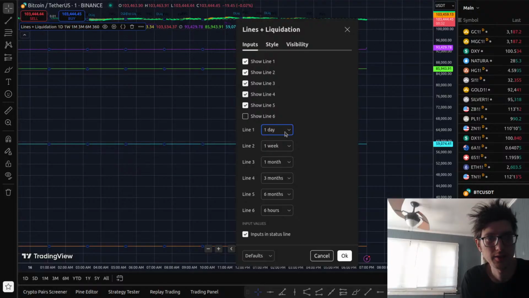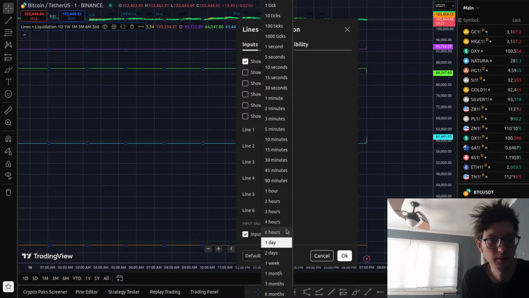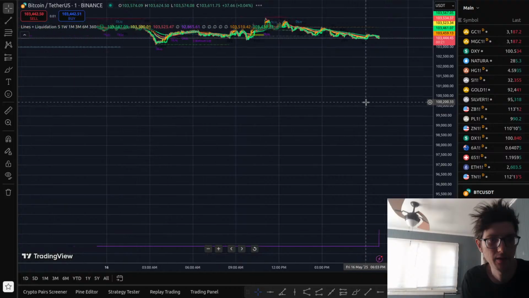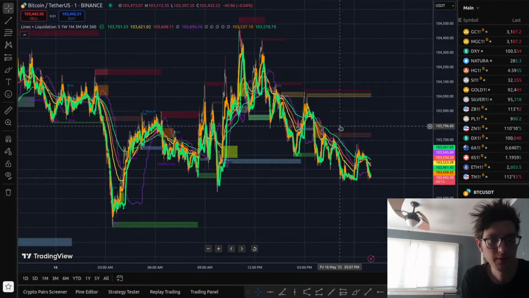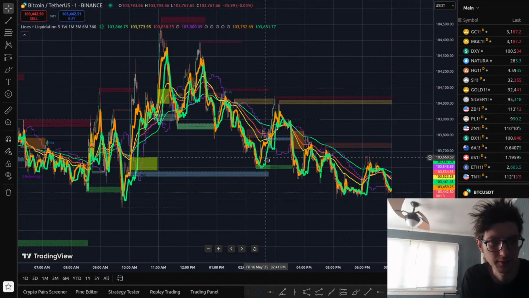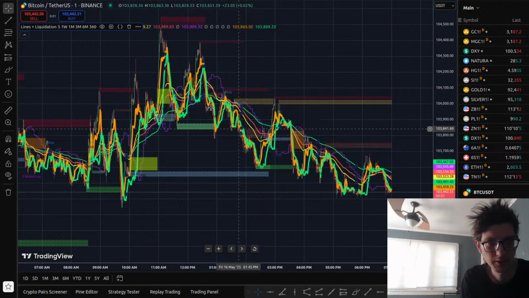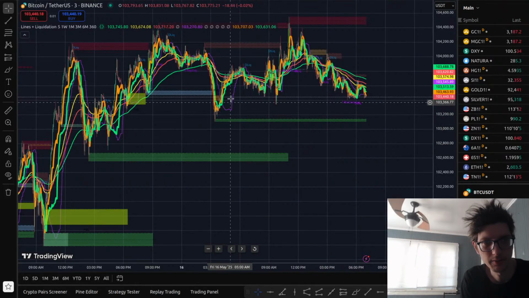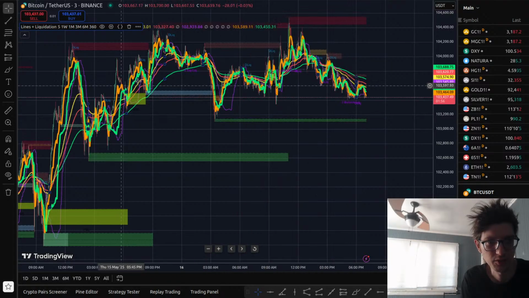And you can change the settings, so you don't even have to have all these lines enabled if you don't want. Let's say you want to show the 5-minute line. It'll change in a second. There it is. So that little purple line there is basically the same thing as the green line and the orange line. It's just that the green and the orange are always going to be there regardless of the time frame you're on. So if I go to the 3-minute, you'll see the green and the orange still there. However, the purple line, which we had set to 5 minutes, is still set at 5 minutes. It doesn't change regardless of what time frame I go on here.